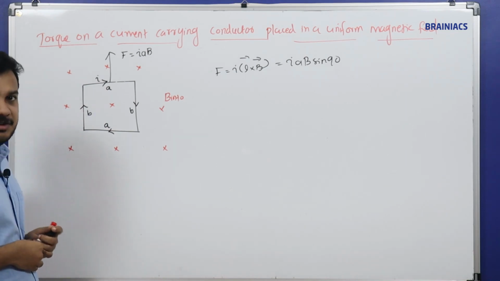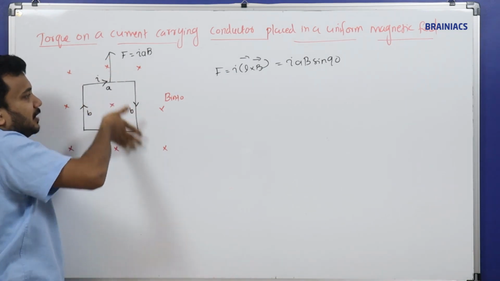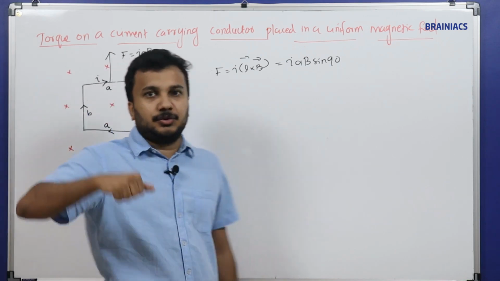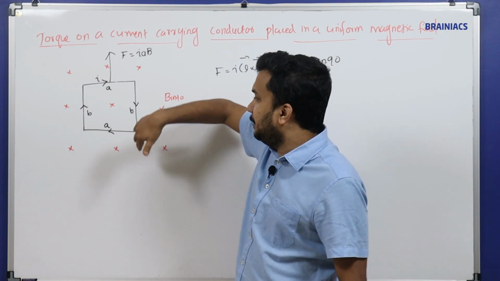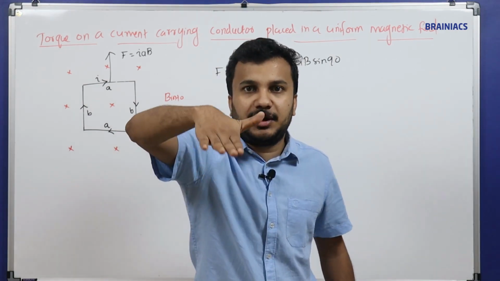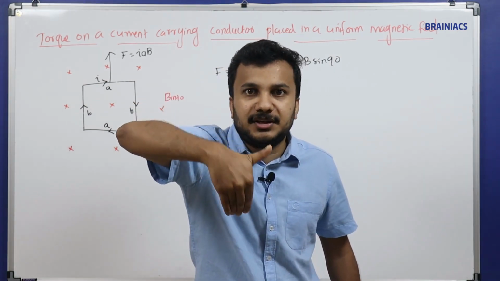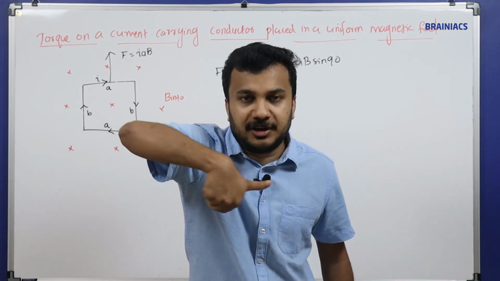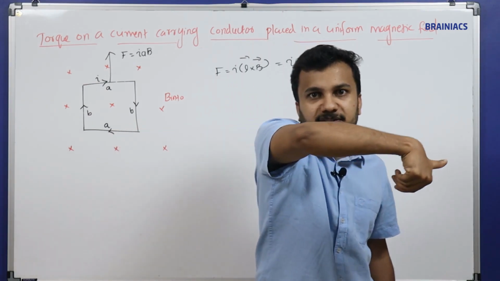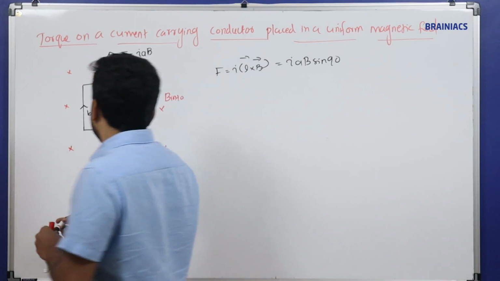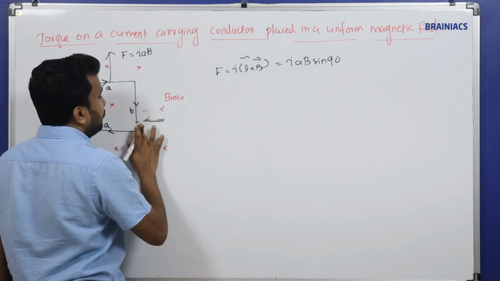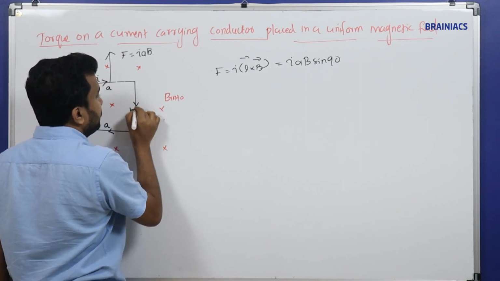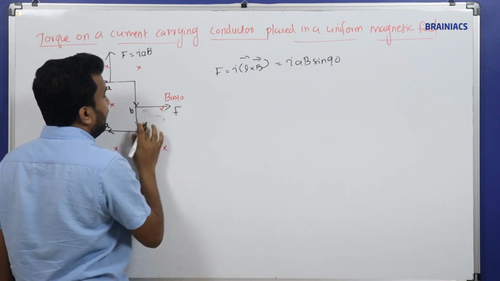What will happen in this direction? Here current is going downward, so you have to hold your fingers like this. Current is going downward and magnetic fields are into the board, so you have to curl your fingers into the board. So you can see your thumb is going in this direction. So there is a force in this direction. Tell me, what is the value of that force from center? ILB.